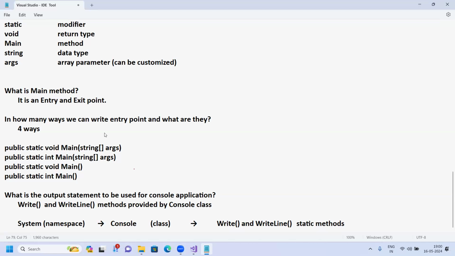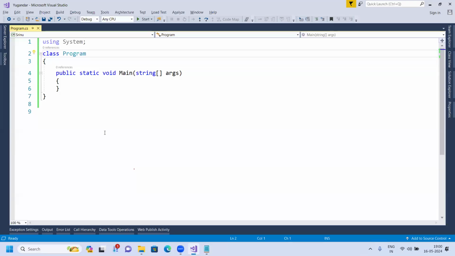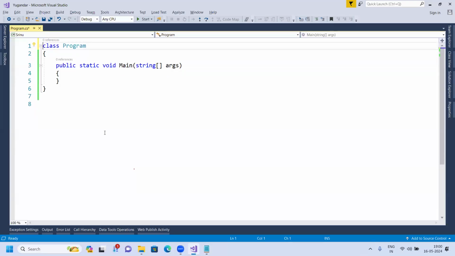Let's go with the code then. Don't write System, and directly write Console. It won't understand; it's an error now, because Console is a part of System, so you should talk about System first.